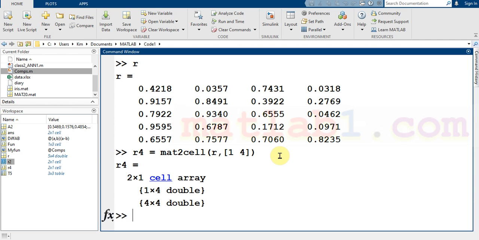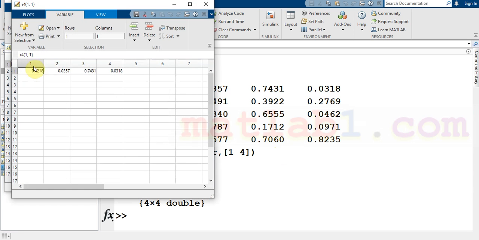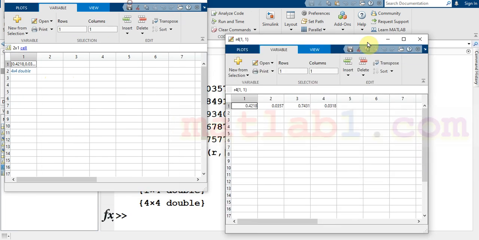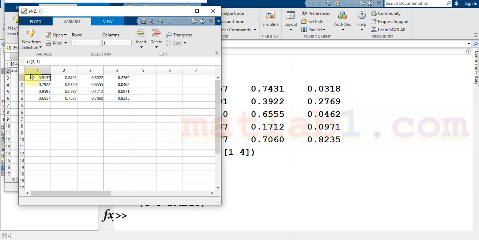Okay, R4. If you open R4, the first contains this element, the first row of R, and the second is 4 by 4, containing the remaining elements.